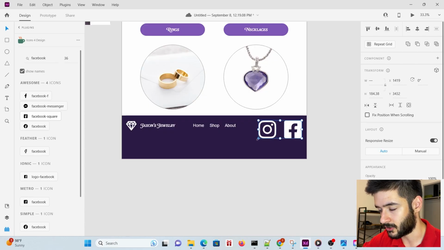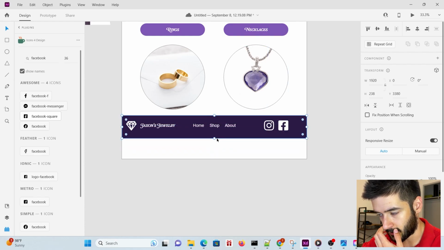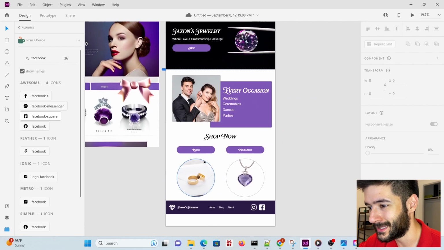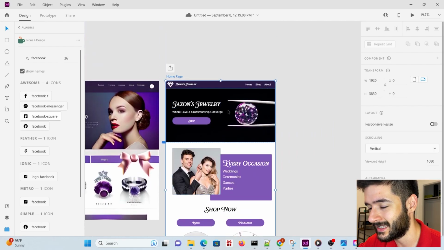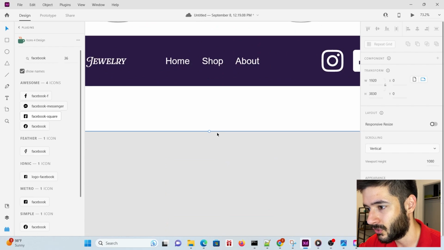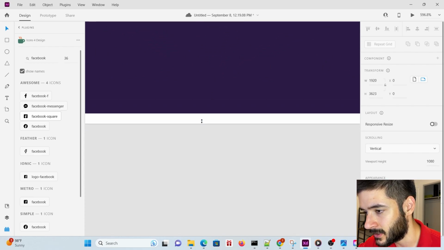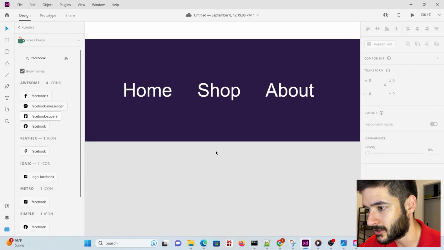And we just want to click and drag these and move them down to the bottom here. So this again is going to be our footer. We want to make sure everything's even and looks clean. And then what we can do is actually drag this up a little bit because it's a little bit large for us. And then to actually adjust this artboard, because we don't want this white piece down here, go up and click the home page text, scroll down, and you can actually drag this up. Again, you want to be really accurate with this so you're not cutting off any of your elements or leaving any white space at the bottom.